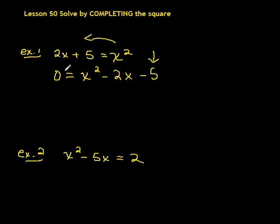Now this one's a little backwards from what we did in class. So we're putting the 5 there. We're going to get x squared minus 2x plus a replacement term. And whatever we put here, we also have to add to the other side so that we can keep our equation balanced.